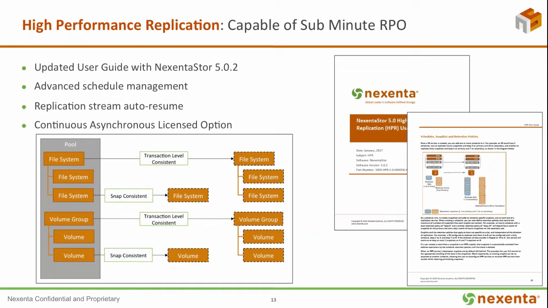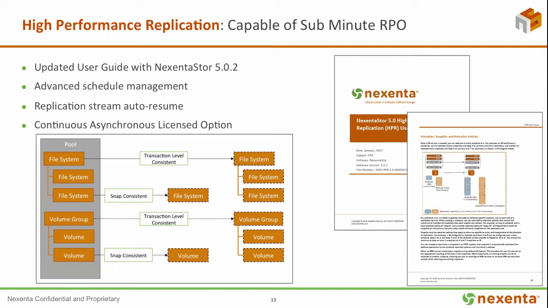The key thing here is a completely reworked management interface. As of 5.02, which was released earlier this year, we have a whole set of documentation around replication that makes it very easy now to go through what we support, how it's configured, and different models. What you'll find is a lot of the things that you could do in 4 are now very formally supported in 5 with a clear structure and a clear framework.